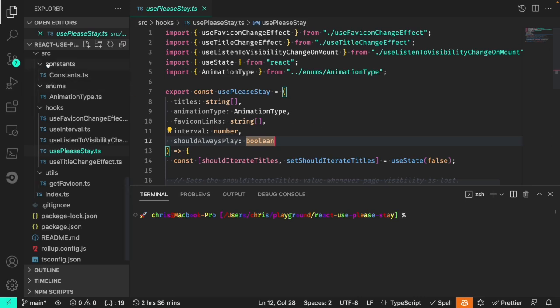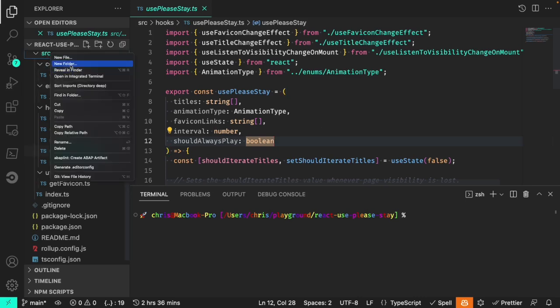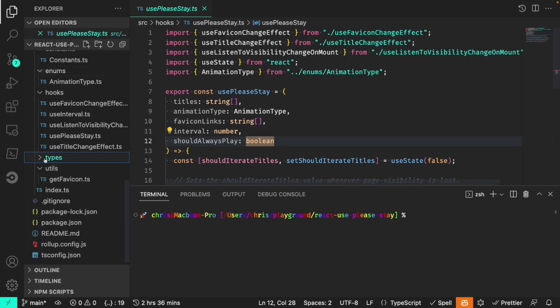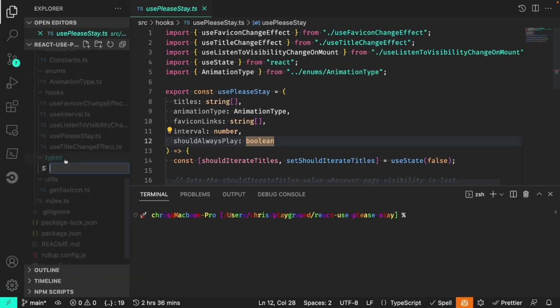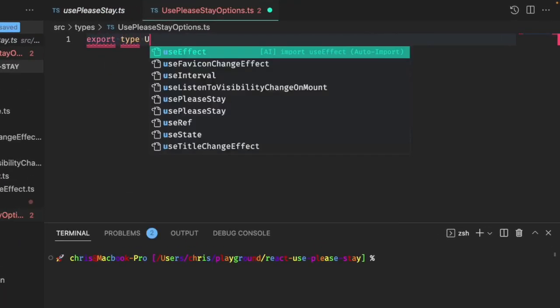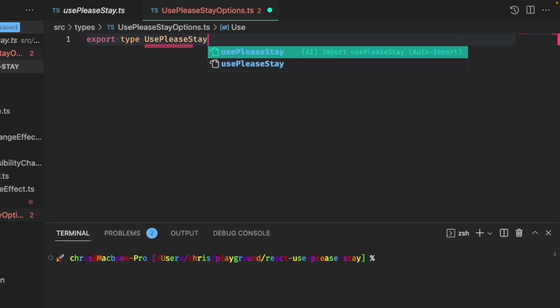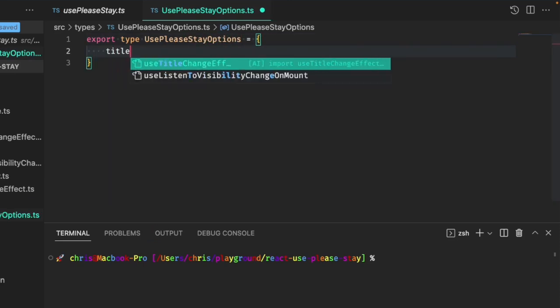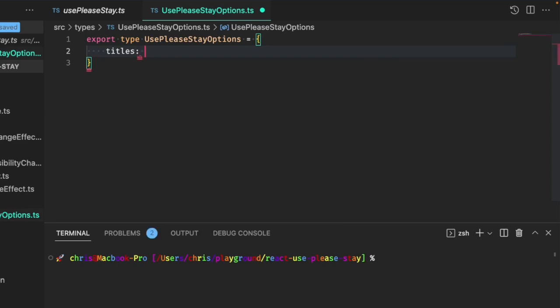First, we'll create a folder under src called types. And I'm going to call this type usePleaseStayOptions. And so we'll export the type usePleaseStayOptions. And we know we have our titles, which is a string array.